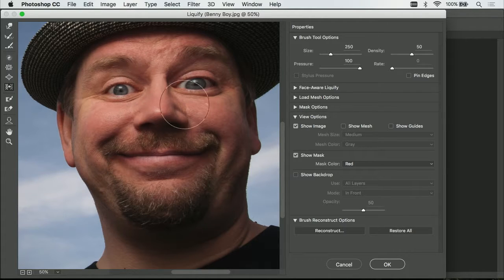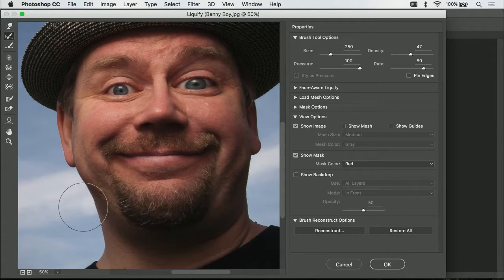Now, if I want it to push the opposite direction, what I do is I actually don't hold Option usually. I just drag the opposite direction. I was dragging up. Now I'm going to drag down. Do you see it? Can you notice it push the other way? I'll reconstruct my eye because I didn't want it to look weird. There, I reconstructed my eye. But that's going to push. It depends on if you're dragging up or down what direction it's going to push.